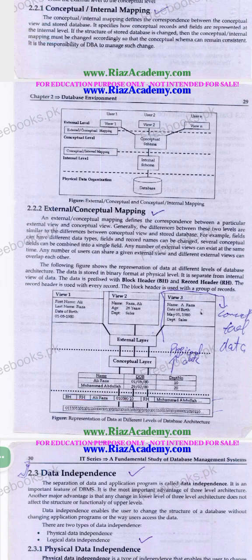For example, when the customer views their name and account balance, it is mapped from the customer and account tables in the conceptual level. conceptual level पे कस्टमर की एक टेबल भी होगी बेटा, एक अकाउंट की टेबल भी होगी. तो वहाँ से इन दोनों की 2 चीज़ें, डिफरेंट चीज़ें जो उसने नेम और अकाउंट बैलेंस रिक्वायर्ड किया है वो उसके व्यू में डिस्प्ले किया जाता है.